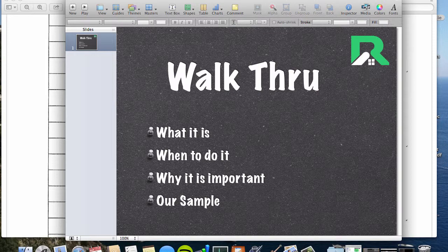Today I want to talk about something very important when it comes to managing your properties, and that is the walkthrough. Now, at this point, you will have gone through the finding and analyzing of the properties. You will have bought the property. If you've done any renovations, that will be done. You found a tenant. So this is one of the last things you're going to be doing before you hand the property over to the tenant and walk away.